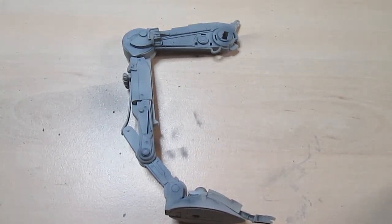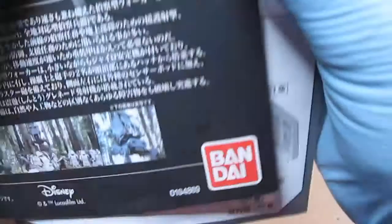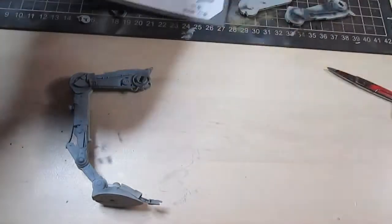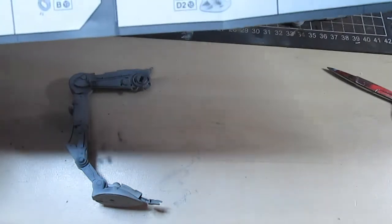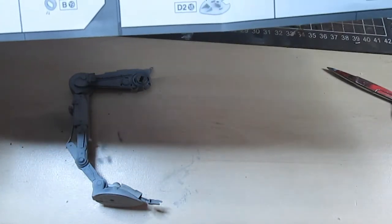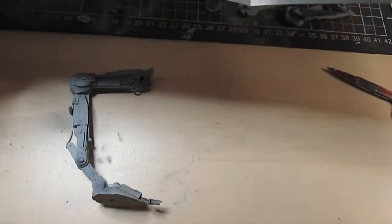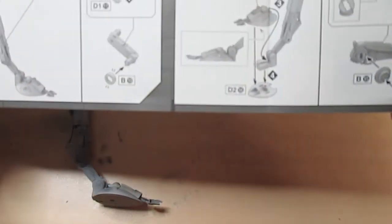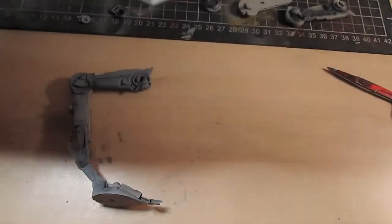And then the bits box comes back in somewhere. There he is. No, it's not. That's the instructions. Silly boy. I think at this point I'm reconfirming to myself how it goes, which I get wrong, as you will see in a second. The instructions, again, are really straightforward to understand, even though there's no English on there whatsoever. You can see the Japanese symbols there. They're just pretty much foolproof.